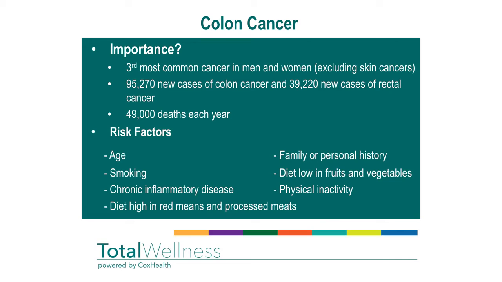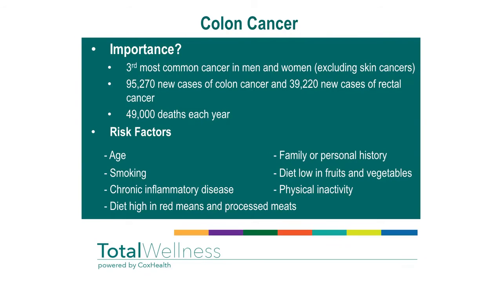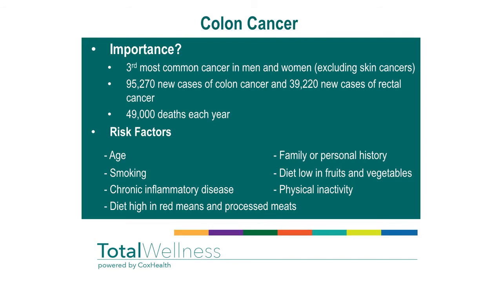So risk factors, there's a reason that they started doing colonoscopies at age 50, because 50 and over tends to be the age that someone's diagnosed with colon cancer. Not to say that it doesn't happen with younger people, but it does. Smoking is a big risk factor for colon cancer. People that have ever had problems with chronic inflammatory disease, so Crohn's disease, things along that line, it does increase their risk of colon cancer. Diet is a big one with this, so a diet that's high in red meats and processed meats, low in fruits and vegetables, being physically inactive elevates your risk.